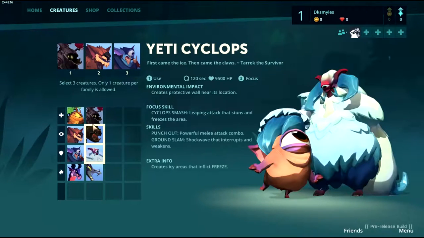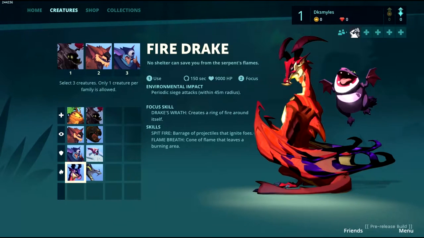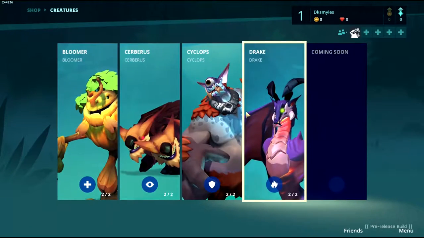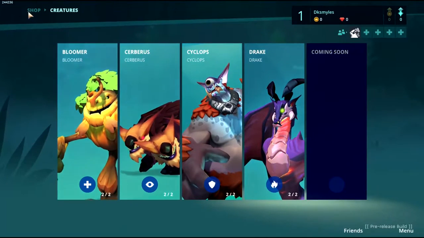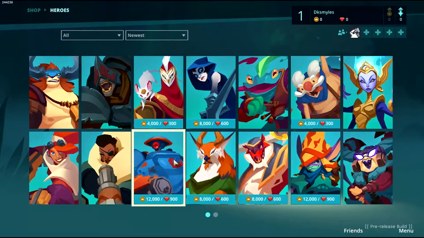And then we've got Yeti Cyclops, Storm Drake, and Fire Drake. Let's do Fire Drake instead of that guy. Let's see how that turns out. Now let's look at the shop. Right now you can buy some heroes or buy new creatures. I think we've got all the creatures unlocked during the beta test, and I think most of the heroes are unlocked.